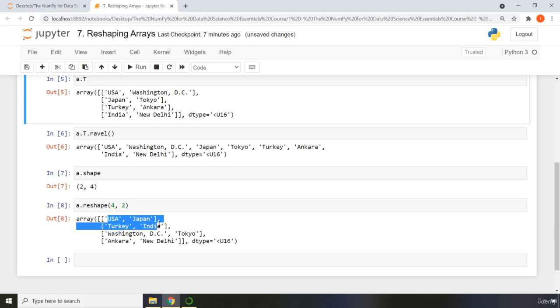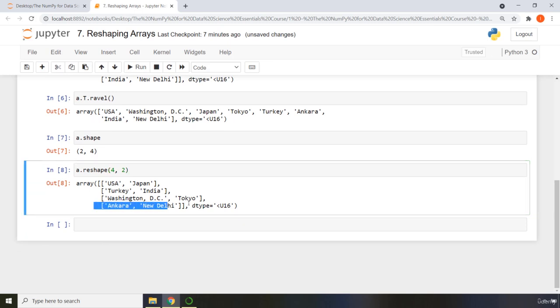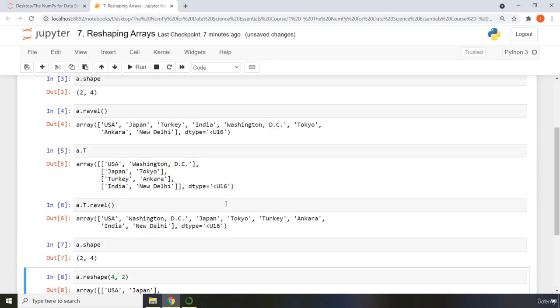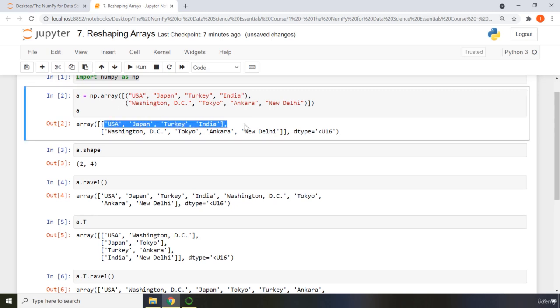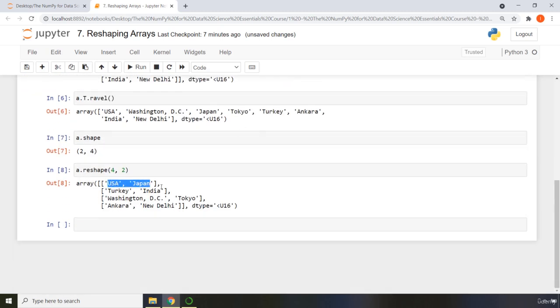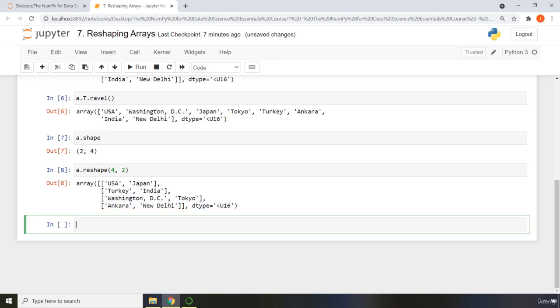We first have all of the items within our rows. When they are filled, then we are going to have the items within the columns. How? So first, in our rows, we have USA, Japan, Turkey, India. After they're done, which creates 2 arrays in here, then we are going to go with the capitals of those. There we go.